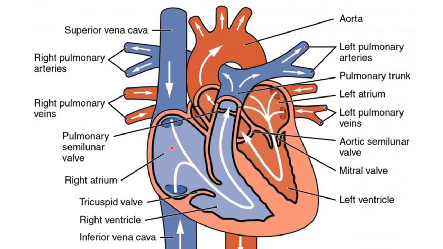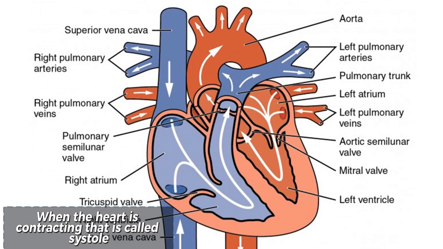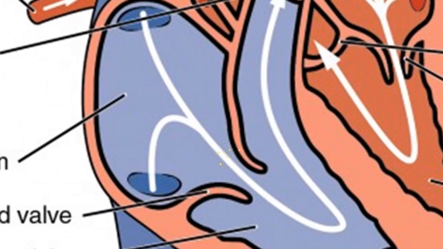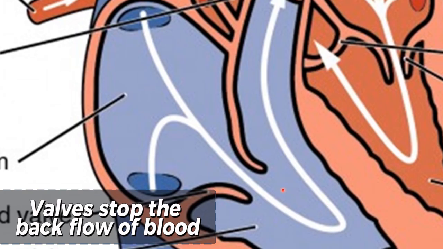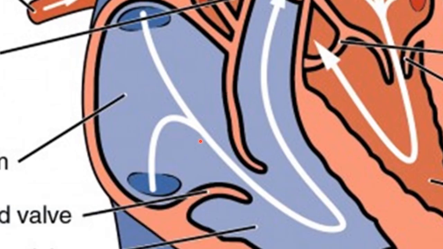This right atria is going to let the blood pool in here and then it's going to contract and push blood through this tricuspid valve. And this is really just showing you that blown up. You can see a nice good view of that tricuspid valve. So the blood can only flow one way. So it can flow right here into this right ventricle, but it cannot flow back. If it tries to flow back, this valve will shut and no blood flow.